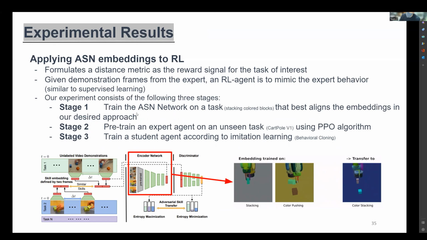First, we train the network on a stacking colored block task, as shown previously. Second, we pre-train an expert agent on an unseen task using the PPO algorithm. And third, we train a student agent according to the imitation learning algorithm. So, as ASN changed the encoder here, we hope to learn better embeddings by our modifications and achieve better reward in the RL setup.